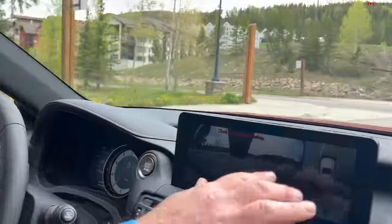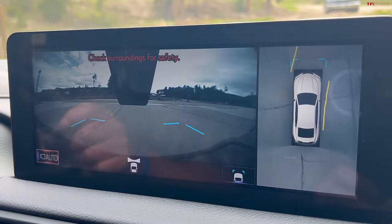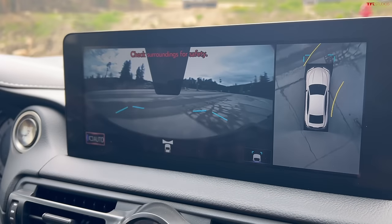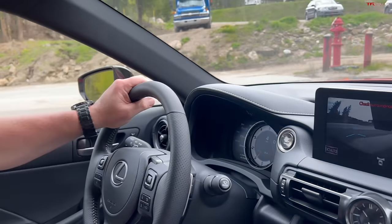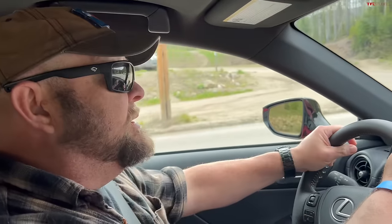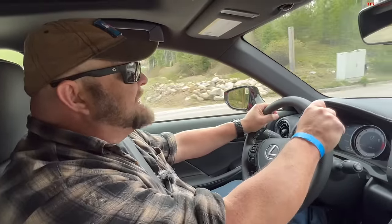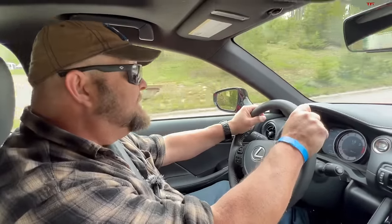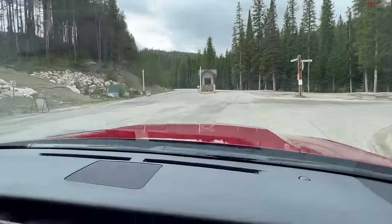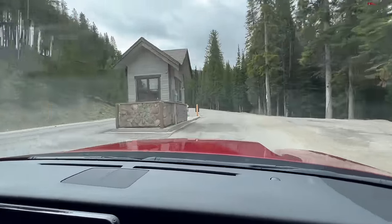If you look over here, you can see a pretty good looking screen, but not a very big screen, and that was one of the many things people complained about. I don't really mind it so much, but some people do. I'll warn you — we are in Winter Park, Colorado, and in this area there are a lot of potholes, so I'm going to try to avoid them getting up to a spot where I can actually stretch its legs a little bit. But it is beautiful here.